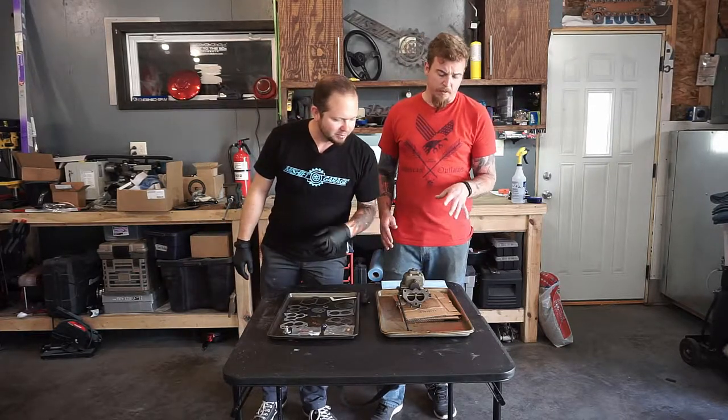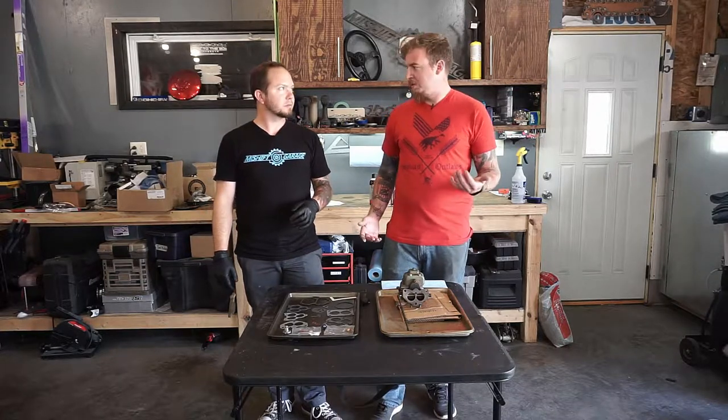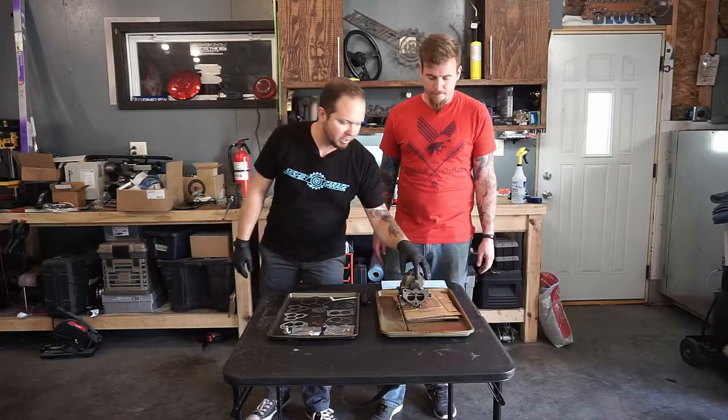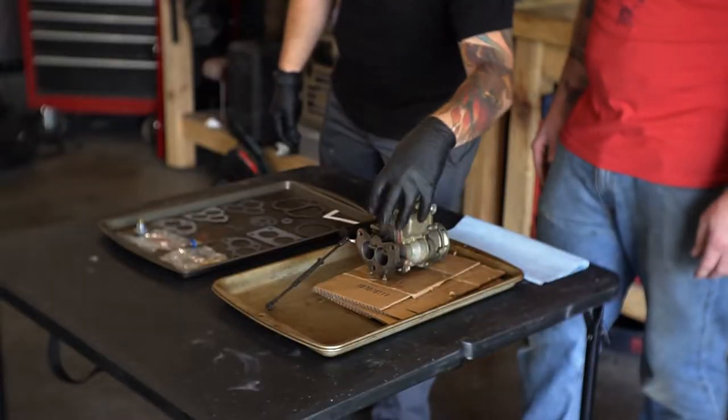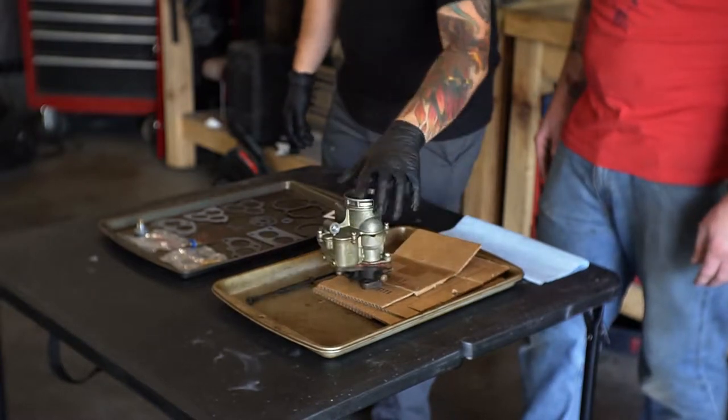Somebody at one point in time used gasket maker, so we're gonna put a new gasket in there. That should help with some of the seepage and leaks. So that's the symptoms that we've been dealing with. A little bit of gas leakage, and we think it's between the carb and this plenum. So we're gonna split that apart, and then inspect the inside of it.